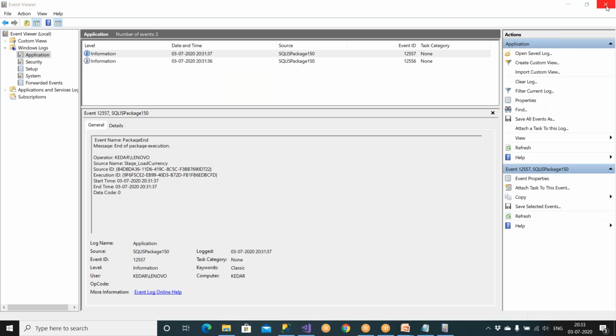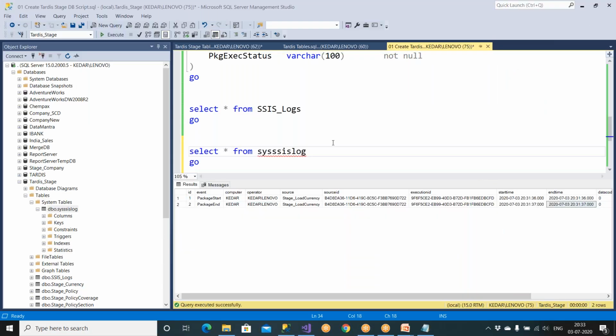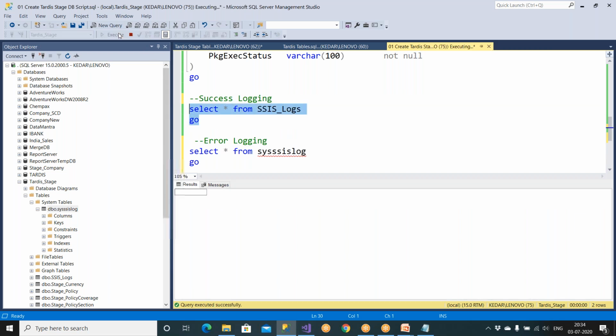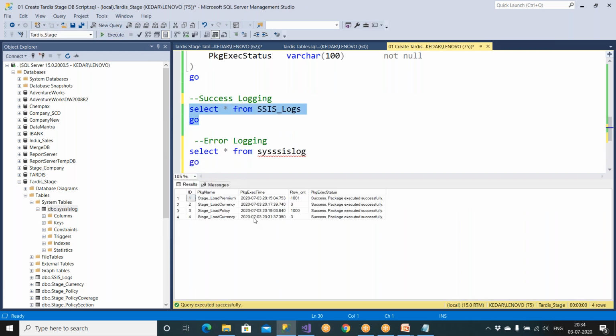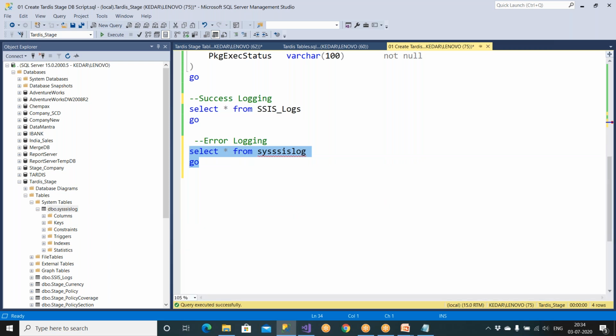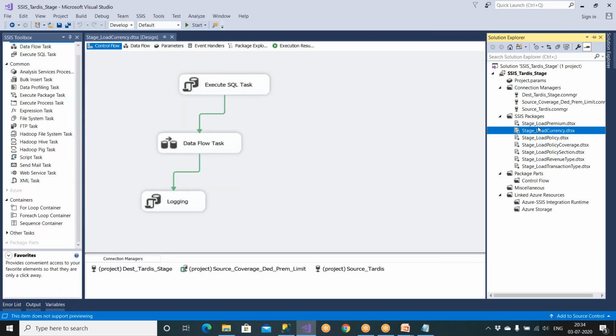Apart from that, we have a lot of other loggings as well that we will discuss later. So this table I have implemented for which logging? This is for the error logging. Clear? And this table I have implemented for what? It is for the success logging and the number of rows flowing when the package got executed also. My company wanted to have it. I can also see when the package got executed, success is going to come here. So errors, if you have something, are going to go there. Am I clear?